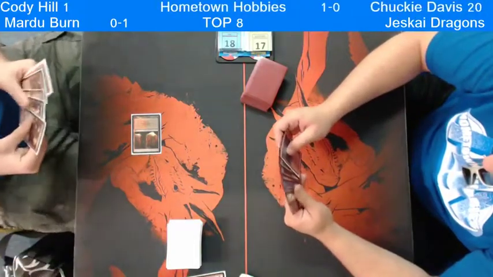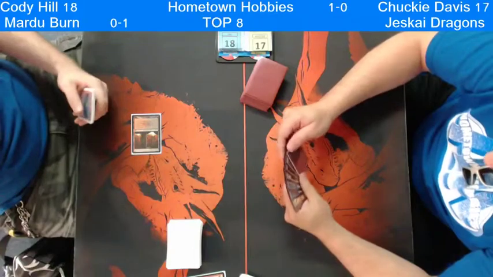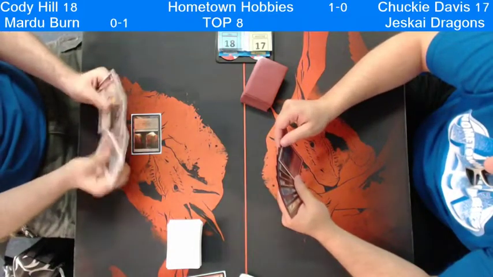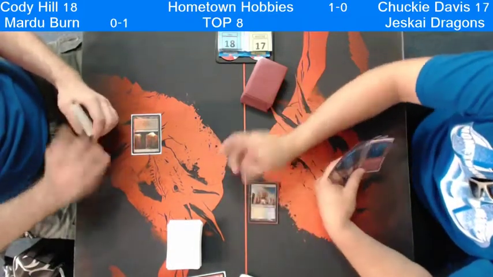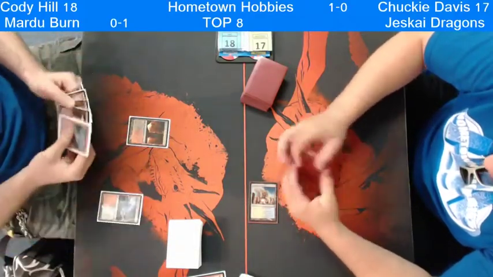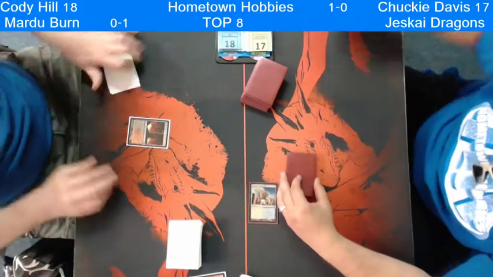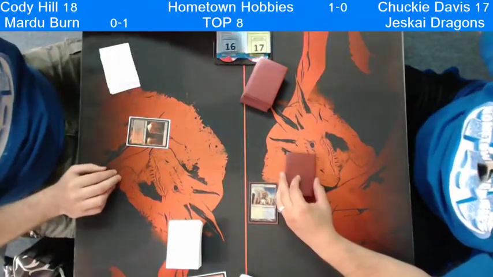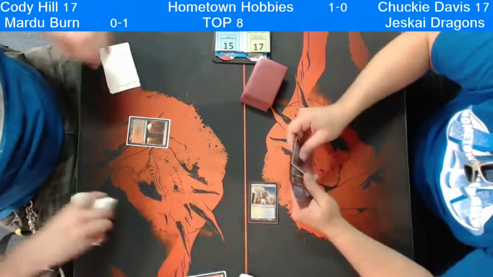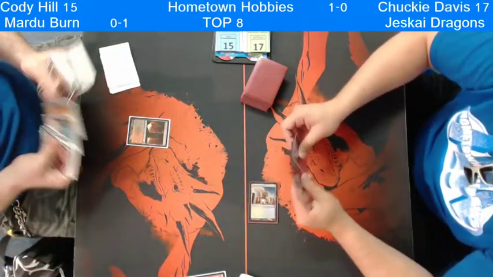Against this Jeskai Dragons concoction of Charles Davis, we'll see how it goes. And a Lightning Bolt looks to be the draw for Charles. We're going to see a Colonnade come down, and Cody top-deck the Wooded Foothills, which isn't too crazy to see because he is playing probably 20 lands, and he did only have one in his opener. He's definitely going to shock himself to get a Sacred Foundry, if I had to guess.